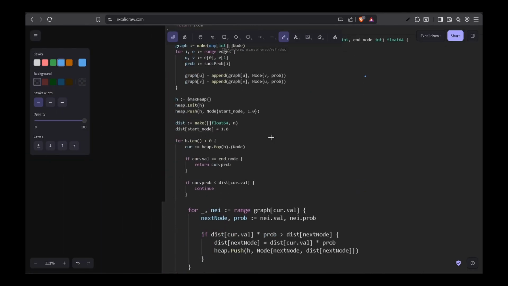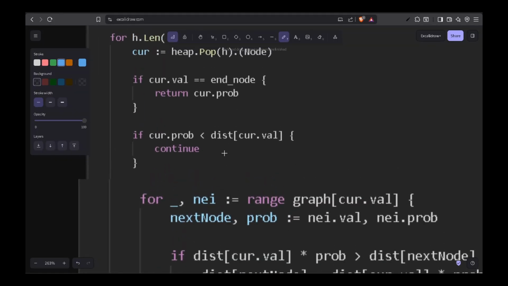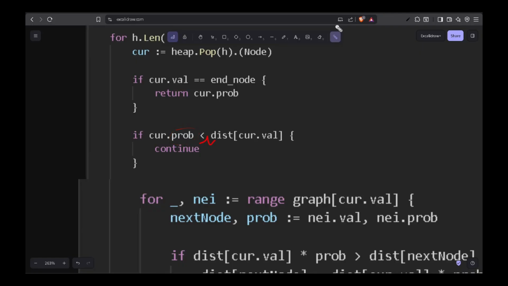So here, that is the condition that helps us in doing that, saying if we ever encounter a current node whose probability is lesser than what we have already seen in the distance array, do not process that node. Because we already have a higher probability in the distance array, use that, or do not process this node at all, right? We do not want to use this road that we have taken, which has led us to a probability which is lesser than what we have already seen. So we do not want to use that road anymore.